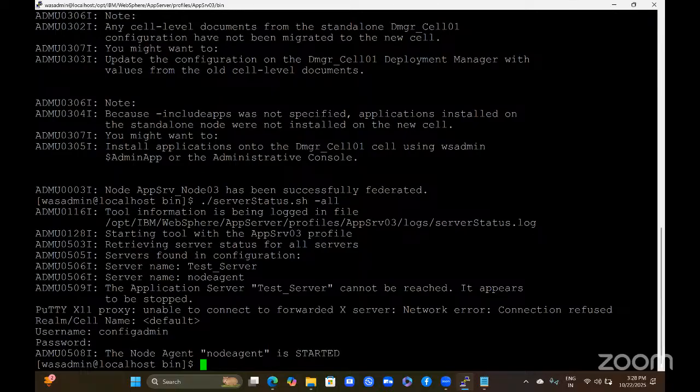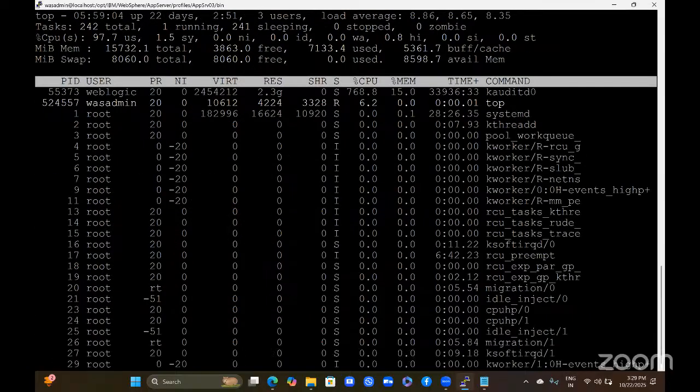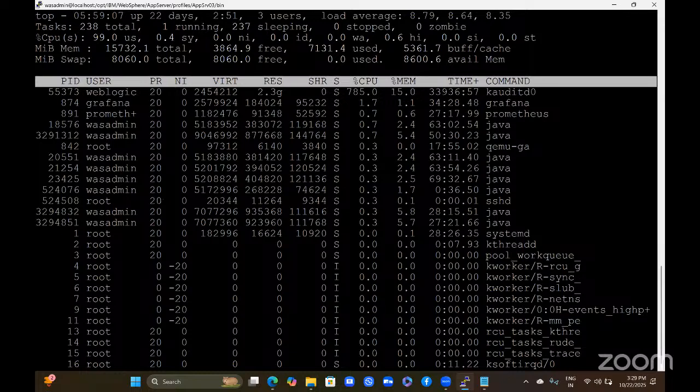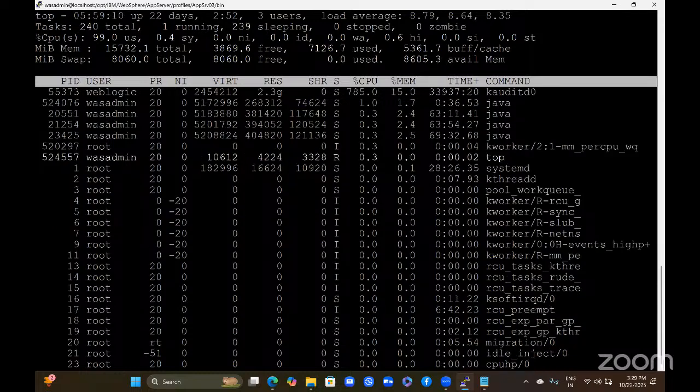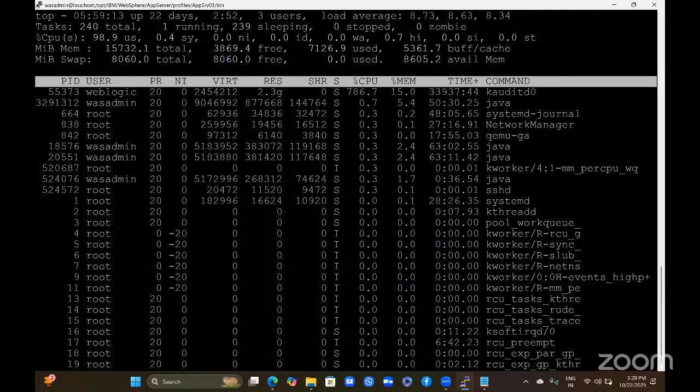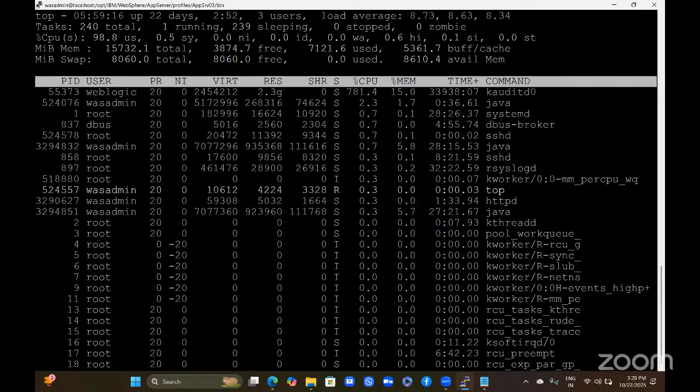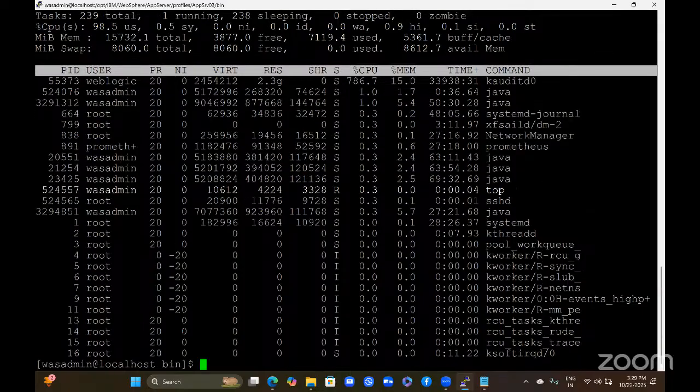Use the top command, and only consider the Java process. Don't be confused here. That is one of the questions.